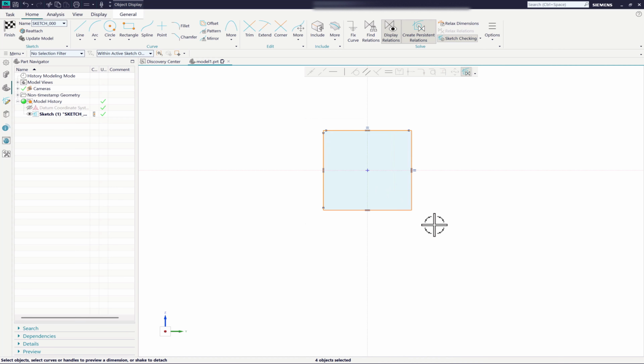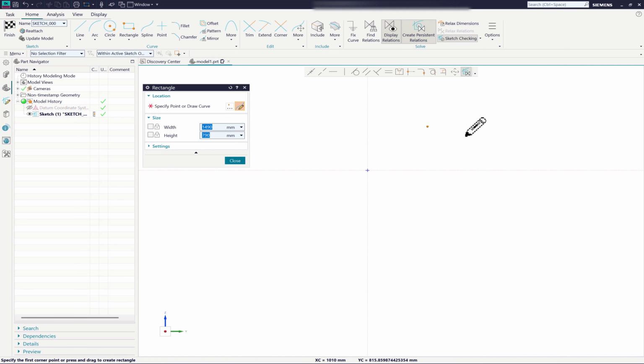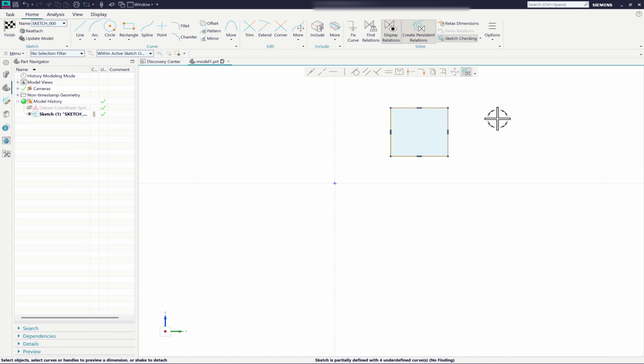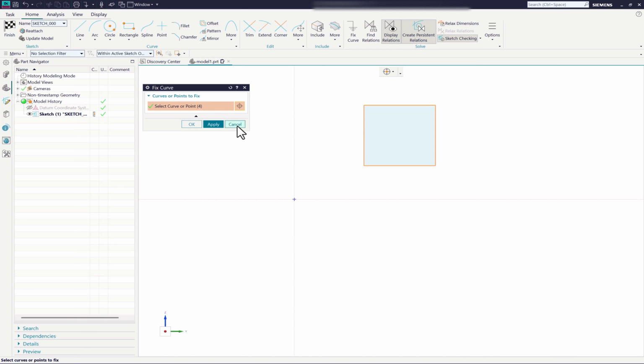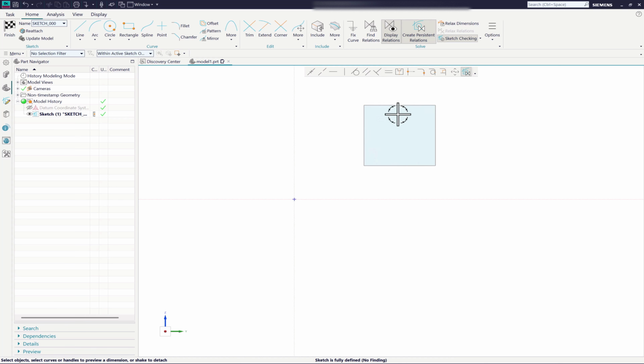If you're creating any object and you want to fix the size of the object and even the position of that object, you can use fixed curve. For example, I make a rectangle of some size, and I want that rectangle to be fixed itself. So we select the object, click on fix, apply. So the position of this rectangle becomes fixed and the dimension is also fixed.